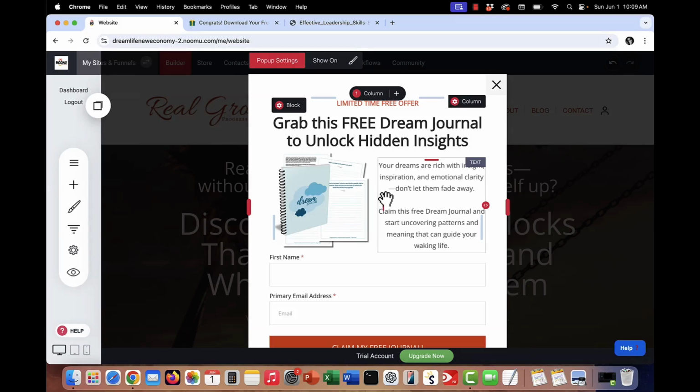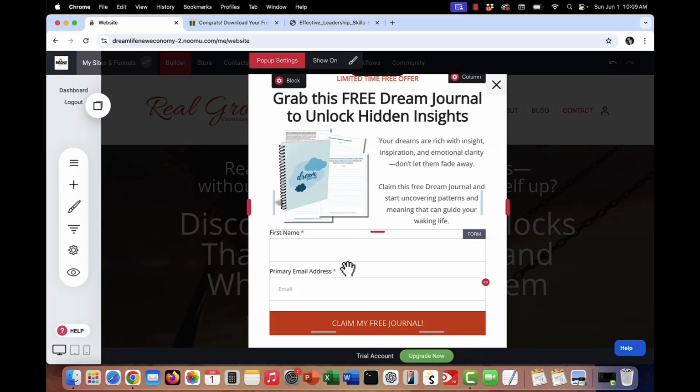But again, all you have to do is update the form so it's going to a list, make sure it's showing up on the pages you want, and make sure you have the settings set up where the pop-up will appear for people. And that's it. There are 20 for you to choose from. You can choose different ones. You could choose multiple ones and perhaps show them on different pages where it's most appropriate. So we're trying to make it super dead easy for you to grow your mailing list without having to do much work. And then as you're ready to customize things and do them a little bit differently, you've got the skills to do it.